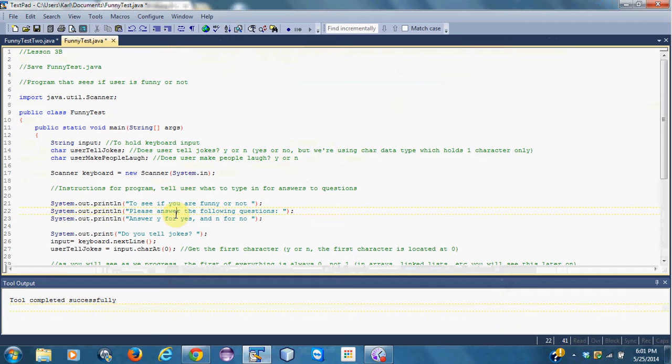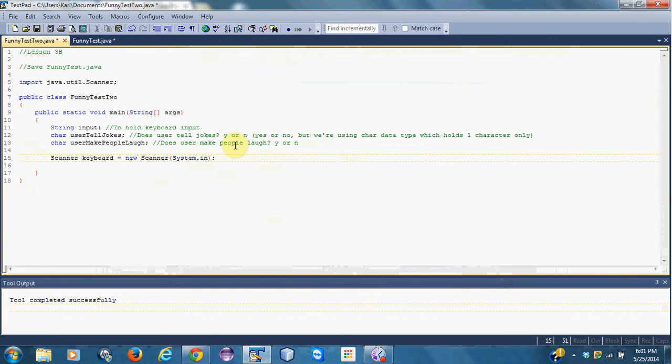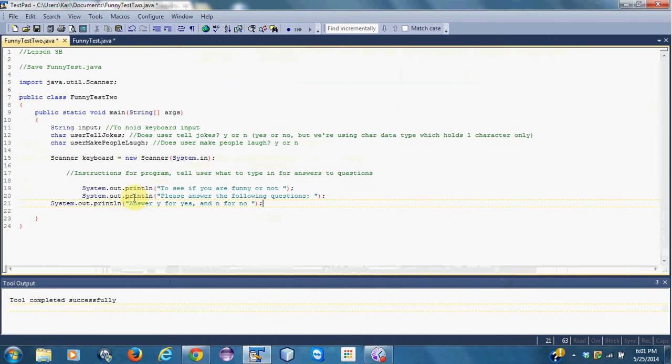To see if you're funny or not, please answer the following questions. Answer y for yes and n for no. So it does not affect the program, it's just instructions for the user. So let's just add this anyways.